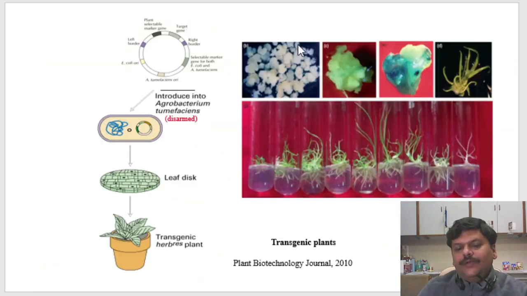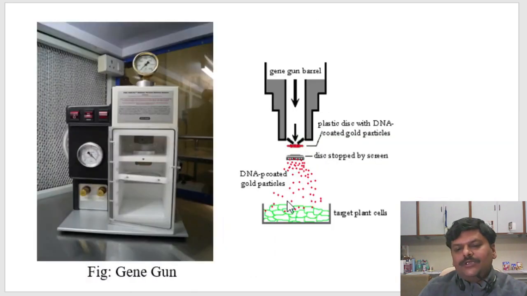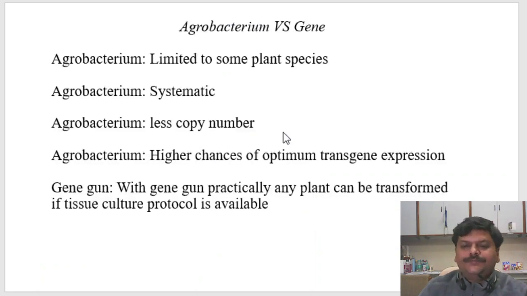For example, if we take these embryoids with somatic embryos, these anther culture derived structures, we can put these structures here in this chamber, and they can be bombarded with the DNA. This DNA will enter into the cells of those somatic embryos, and then by its own repair mechanism, the genes will be incorporated in the genome, and the resultant plants would be transgenic.